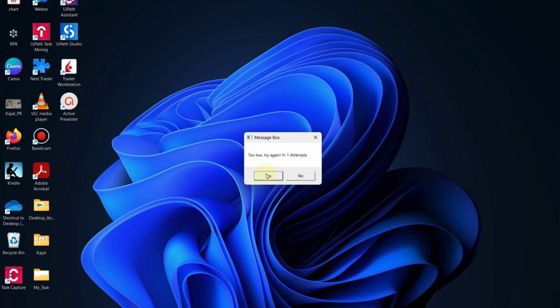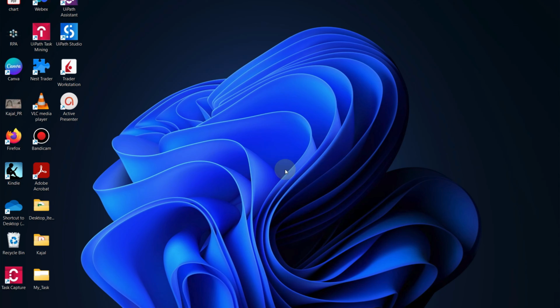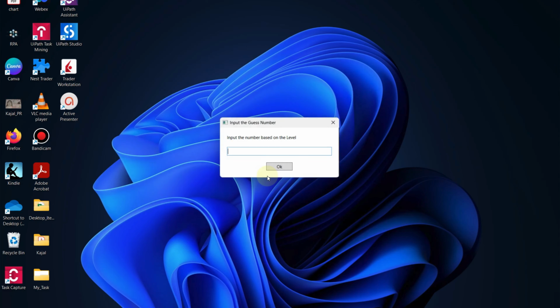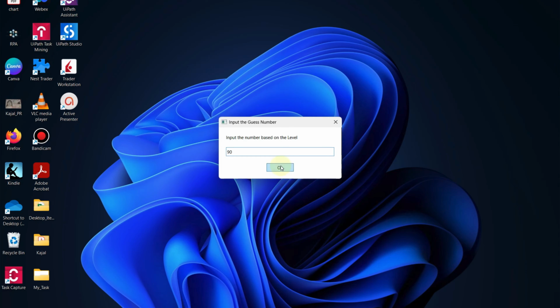It says too low, try again. I'll retry this. Now I'll type 75 and press OK. Too low, try again, and then again I'll retry this. I'll type 80. It says too low, try again. Now I'll put it as 90.